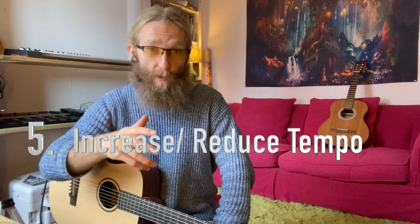You're still giving yourself a mental breather, but you're going at a pace that is suited to your progress with that gap. The gap is tailored to your progress. That's a really, really useful tip, and that will help you with your metronome playing so much. The last tip, number 5, is when to increase or reduce the tempo.